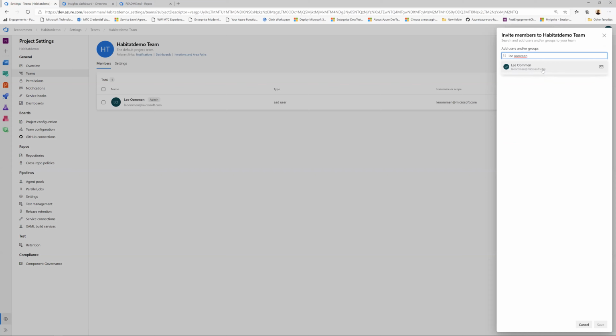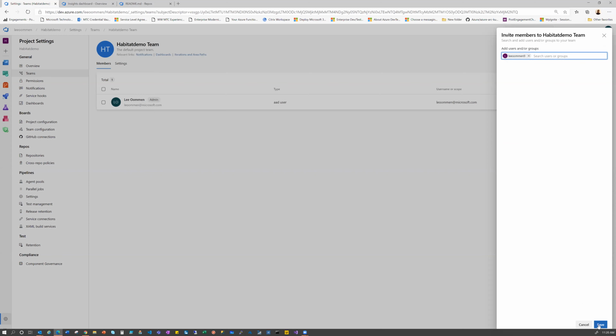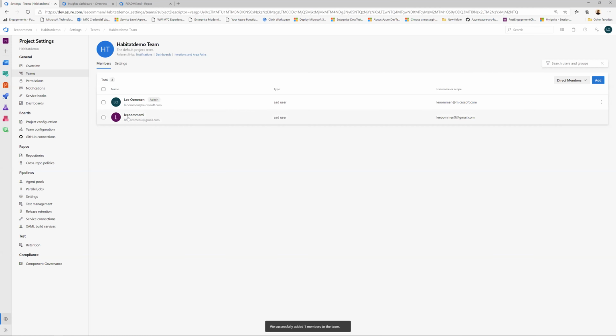So this is from my organization. This is already added. I'm going to use a user from outside. You should be able to invite people who are not in your directory to this project. Okay, this is how you start building up your team members.